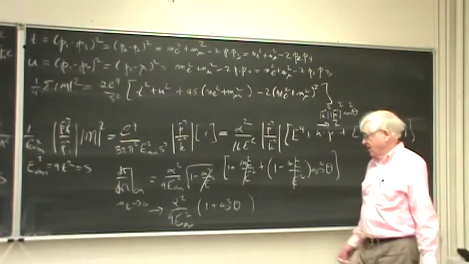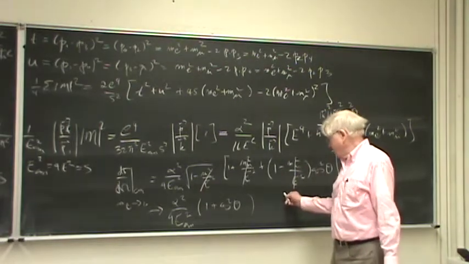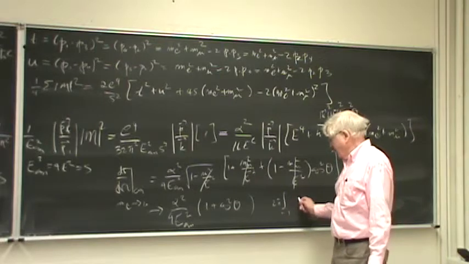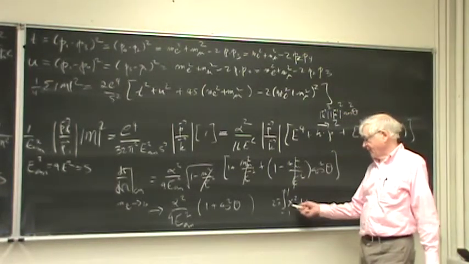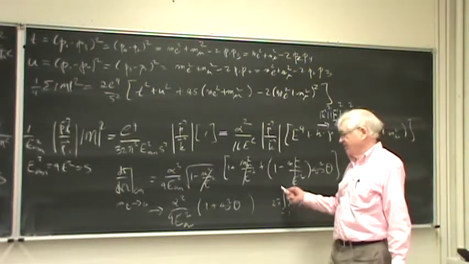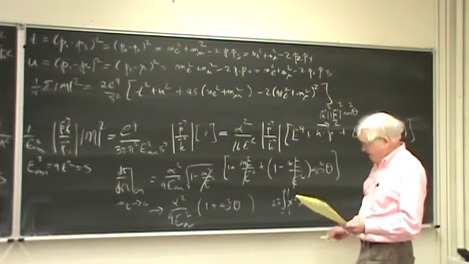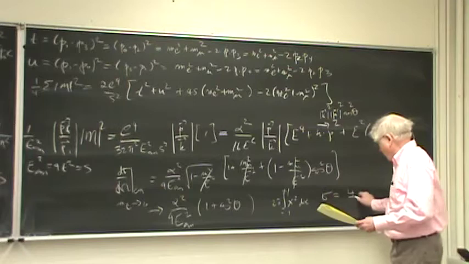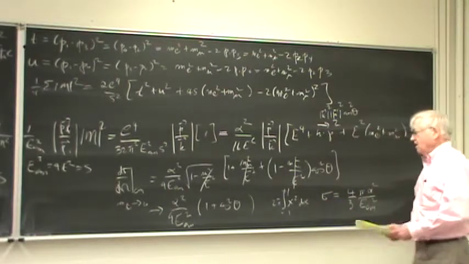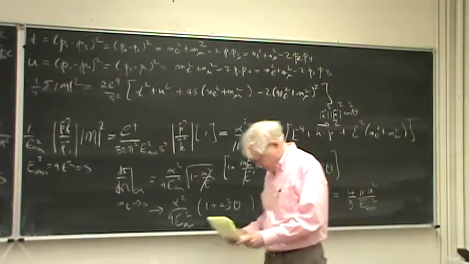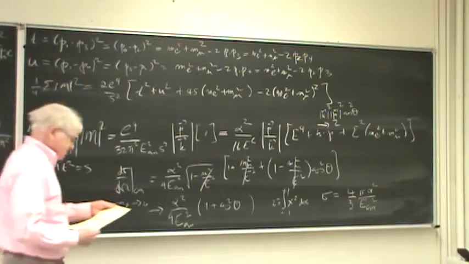And if you integrate that over d omega, you get 4 pi. You integrate this, it's effectively 2 pi for the d phi integration, and then the d theta integration is x squared dx from -1 to +1, and so this is 2/3, so it's 4/3. So you have 4 pi over 3 plus 4 pi, and so sigma finally is then 4 over 3 pi alpha squared over E center of mass squared. So the 1/3 comes from there. Okay, so that is E plus E minus goes to mu plus mu minus.